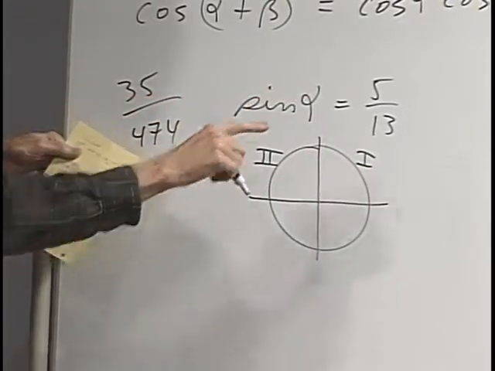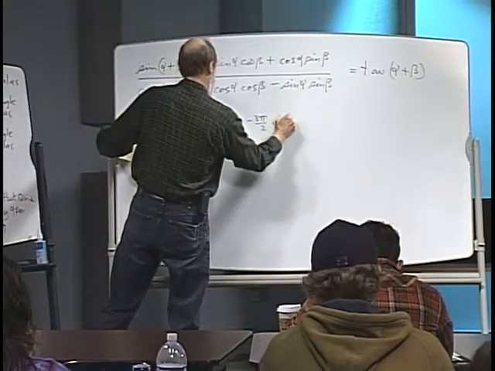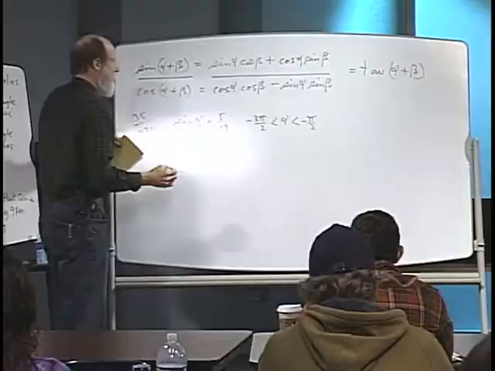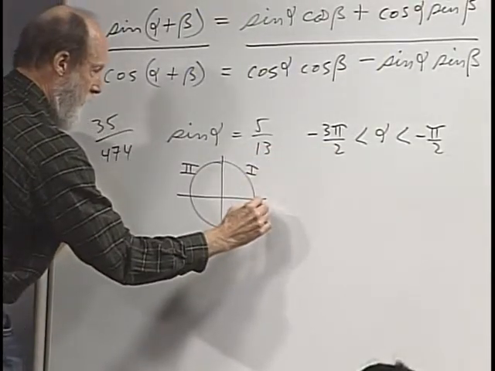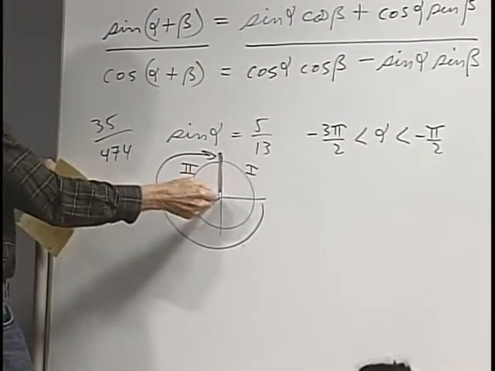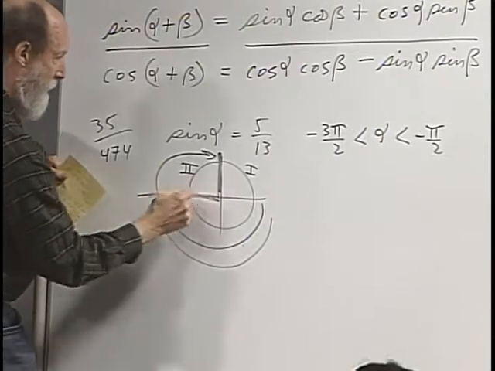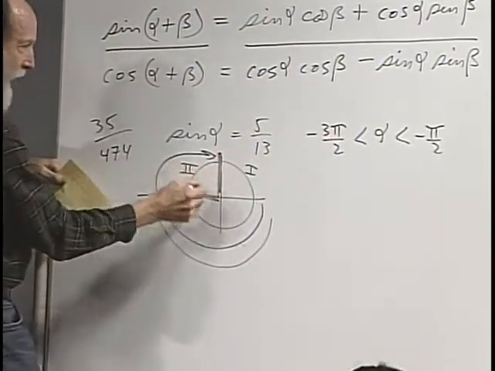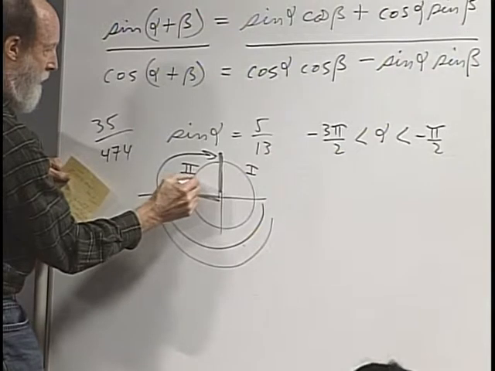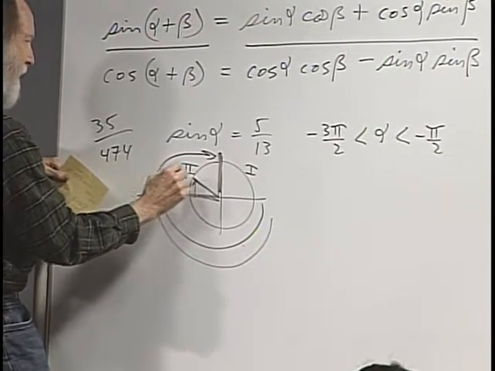Now they tell us some information about alpha in the book. They say that angle alpha is between minus 3 pi over 2 and minus pi over 2. So minus 3 pi over 2 is going to be clear back around here, terminal side right there, and minus pi is going to be back over here. So angle alpha is trapped up in here, and that sine reading is 5/13. So the terminal side is going to sit here, and that reading is going to be 5/13 right there.